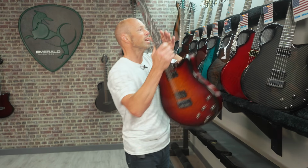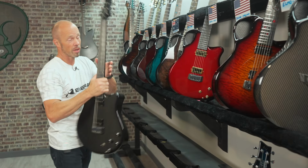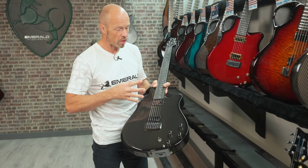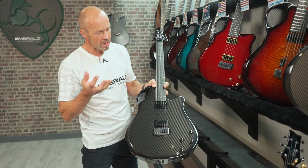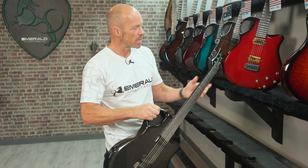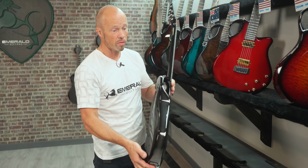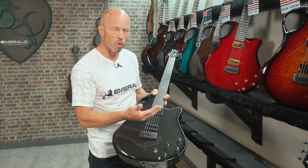Now, sticking with the Virtuo, this one is going out to Declan in Virginia, and we'll just talk briefly about the Virtuo. So the Virtuo is the guitar that gives you that great combination between electric and acoustic. It balances that divide really, really well. It's an acoustic body. It's got a really nice slim neck, so it feels a little bit more like an electric to play with the neck. It's a slim body, so it's nicely contoured, feels like an electric when you hold it to your body. But it's still got a good acoustic sound.